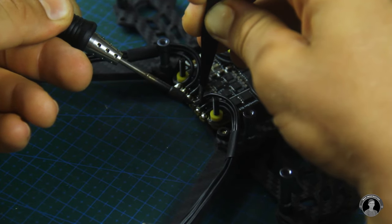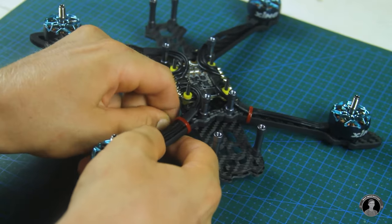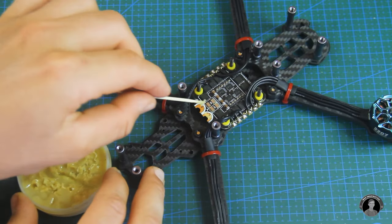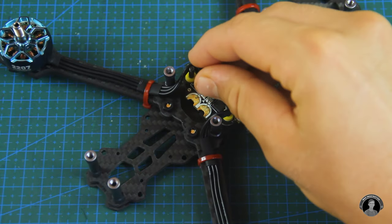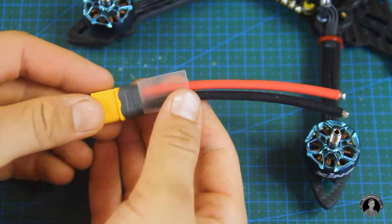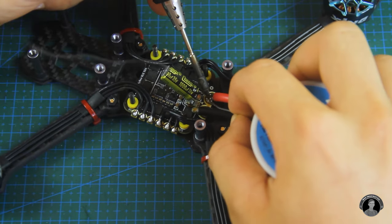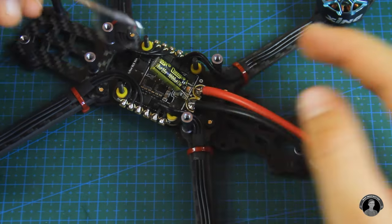Having soldered the motor wires, they should look like this, swinging over the ESC board. Now I can tie down the wires with a zip tie for each arm. For stabilizing power ripples from the drone, I'll solder a 1000 microfarad capacitor at the power terminals where the battery connector will go. Setting the soldering iron to its max temperature of 400 degrees Celsius should be enough to get some bigger blobs of solder coupling the power connector wires to the board. My tip would be to solder the capacitor as close to the battery connector as possible.